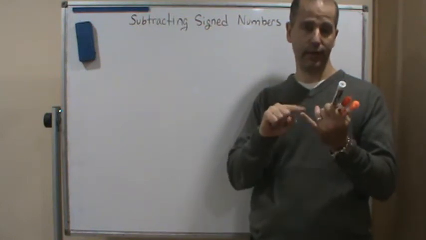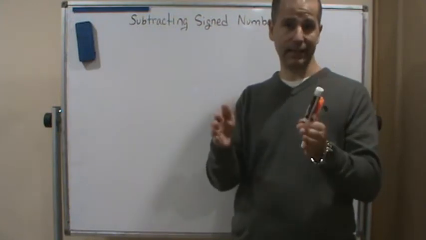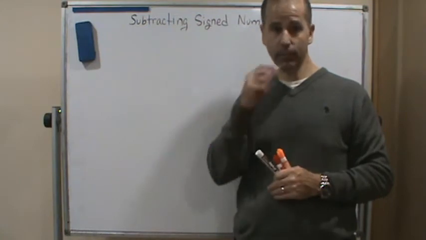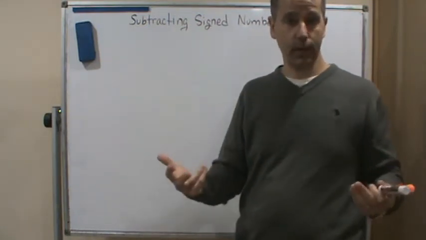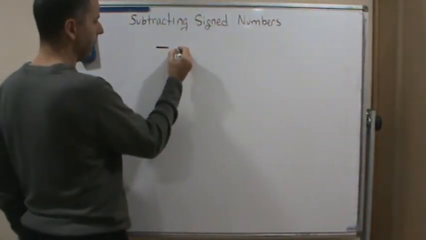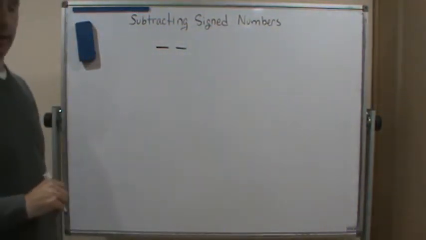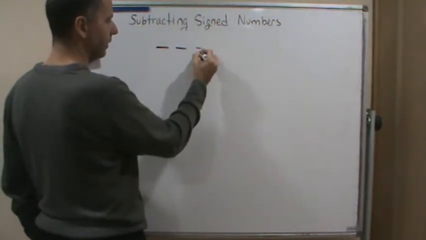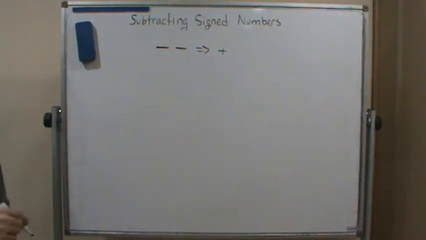So each number can have a negative or positive. So if you have both of those, you can have basically different things going on, and you can show it in different ways. Okay, so I'm going to show basically the four basic situations that you're coming up with. There's four possibilities. You could have minus a negative, right? You could have something like this, right? So if you have a minus a negative, well, that's just going to be positive.